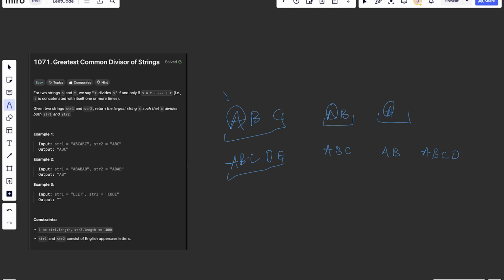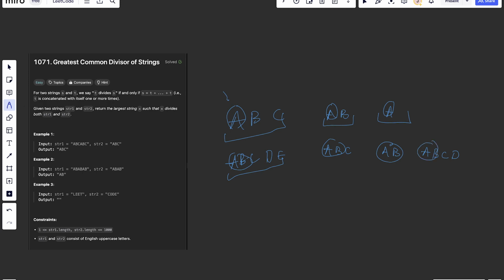A is common to all of them, and B is also common to all of them. A, B is common to all of them. C is common to three of them, the first, the second, and the fourth. But the greatest common divisor is the one that is common and has the most number of characters, which is AB here, AB here, AB here, and AB here. So it is the greatest common divisor.